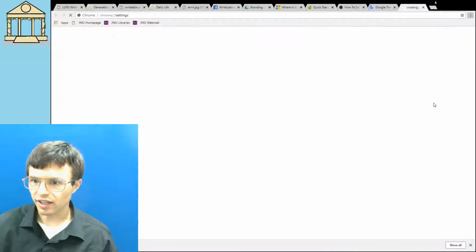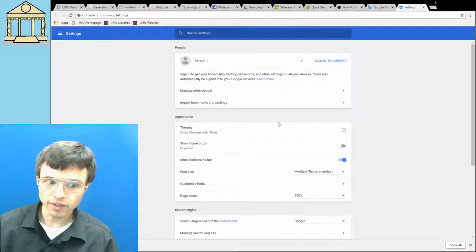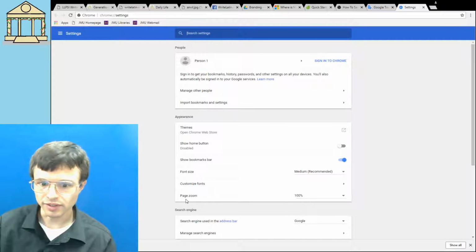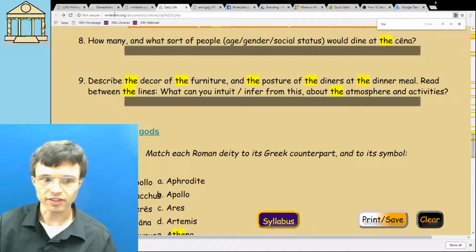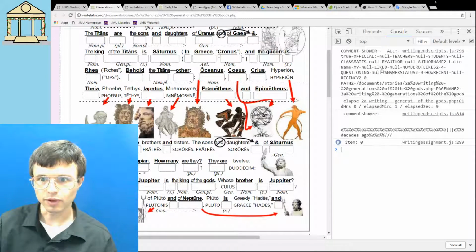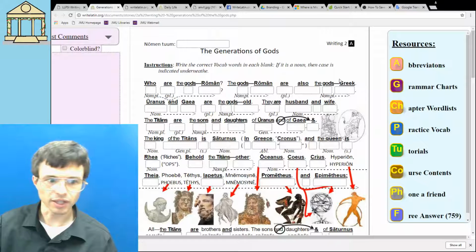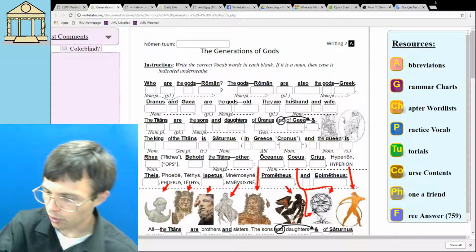And under settings, if you're always having to zoom to 150%, then I recommend you go into page zoom and just set it to 150% so that it will always be that way. Get out of the settings, and then you can just be happy with always being in 150% zoom mode.